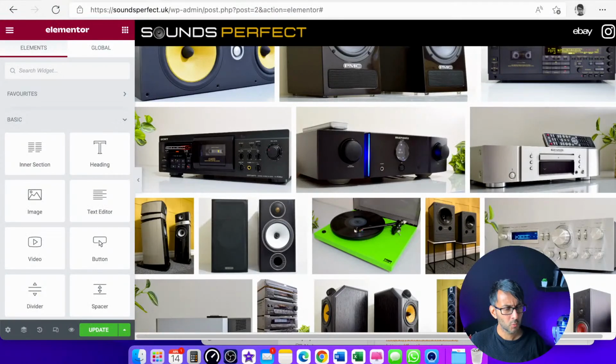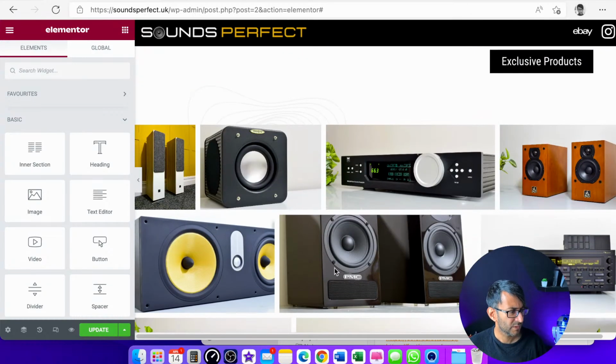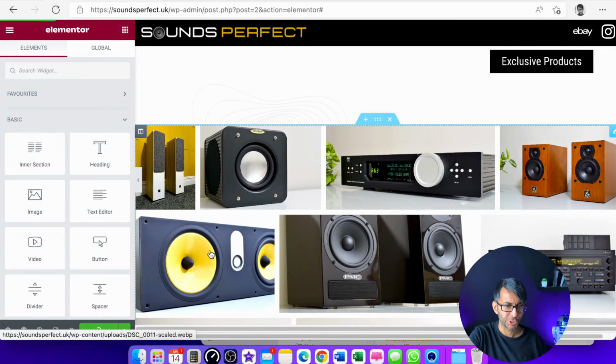I'll share the screen. Something I noticed: on this screen we have this gallery.